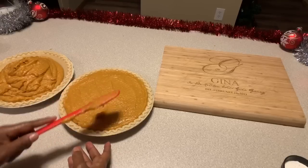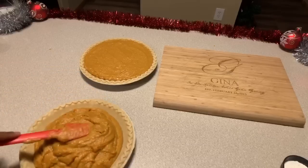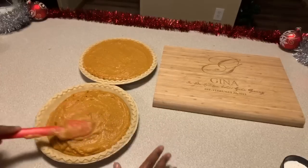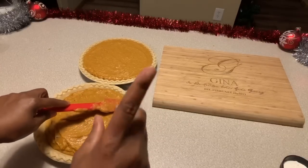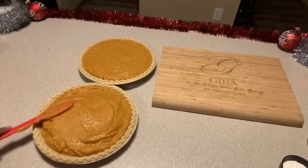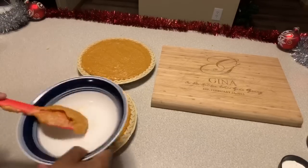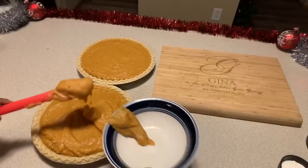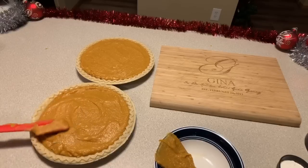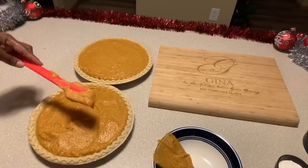Just smooth it out just like so. This is going in the oven, 350 degrees for around about 45 minutes. 45 to 50 minutes, 350 degrees. If at any time during your cooking process you feel like your crust is getting a little too dark, then you just take a little bit of foil and put some foil around your beautiful crust and it'll be just fine. Okay, you'll have no issues. All right?